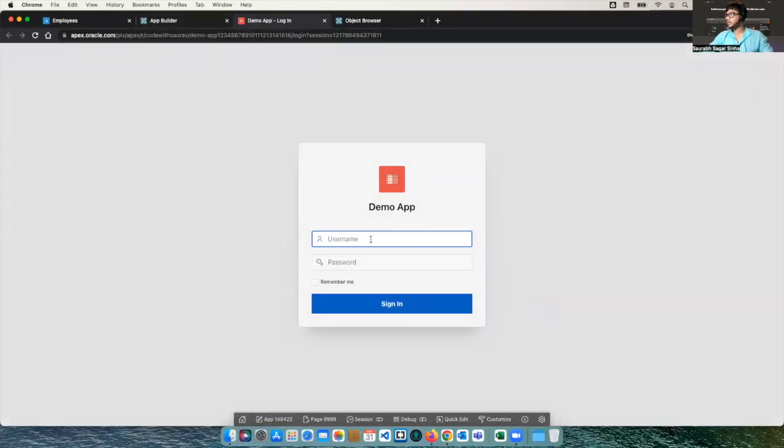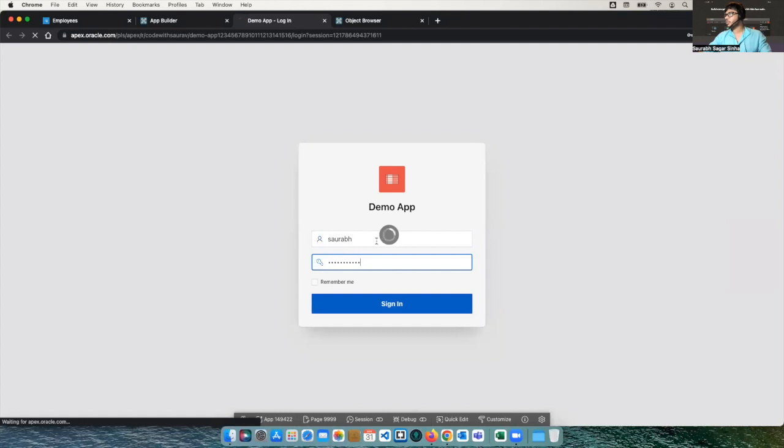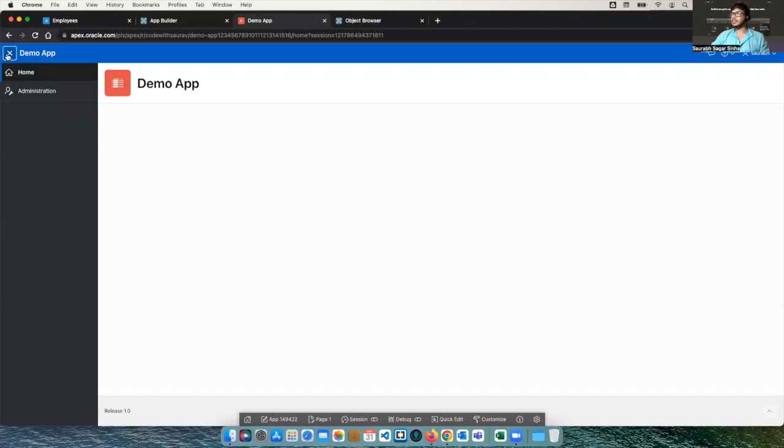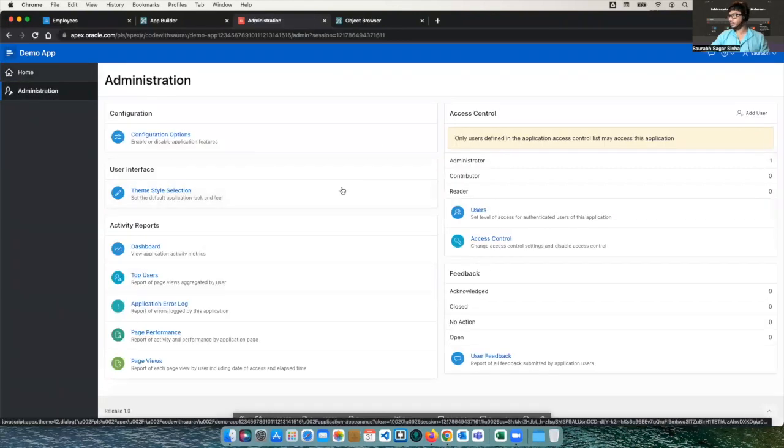Now, here it's asking for the username and password. Sorry, let me enter my username and password. Okay, so here we have this blank home page, and the administration is nothing but all those default features.